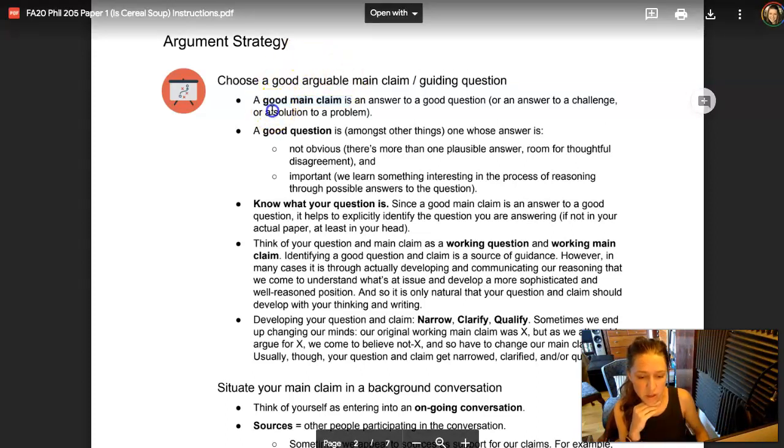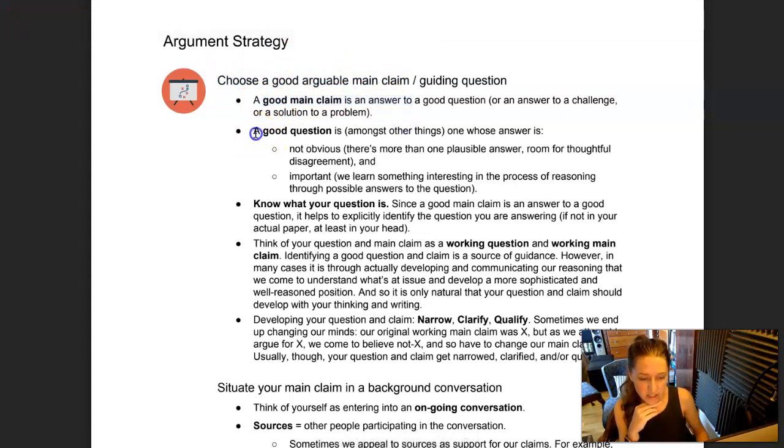So you want to choose a good arguable main claim. And a good arguable main claim is an answer to a good question, or a solution to an interesting problem. So being able to identify a good question is a way to come up with a really good main claim.